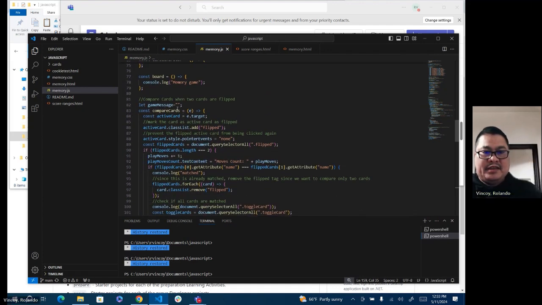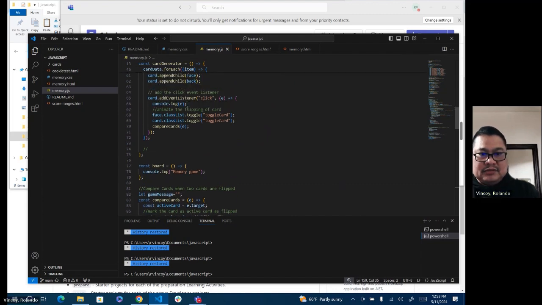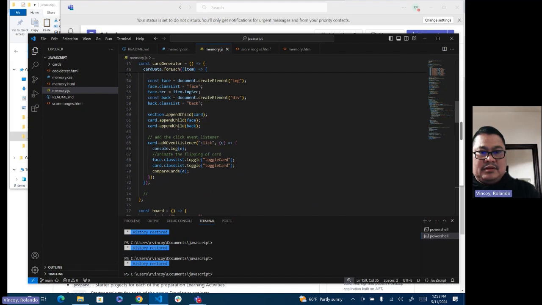So then here we have the compare cards. It gets called right here. So yeah, we're adding the section, the child, for the face and the back in there, and we're adding the event listeners to them.